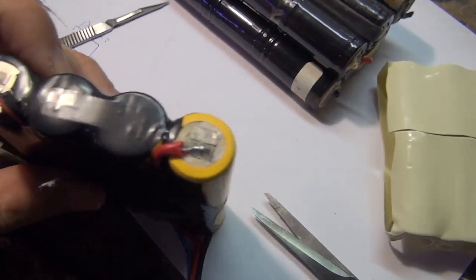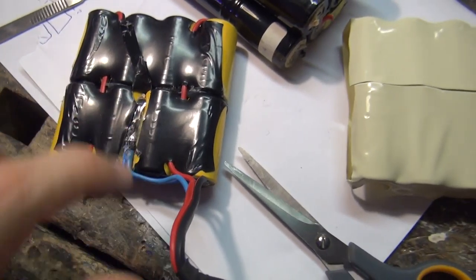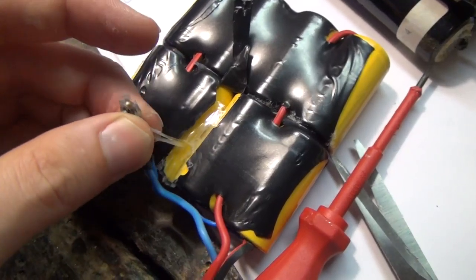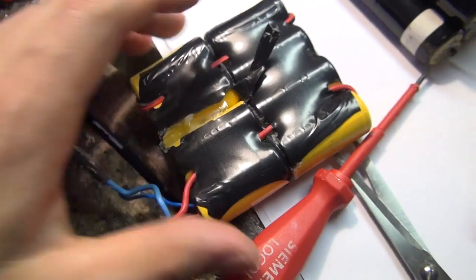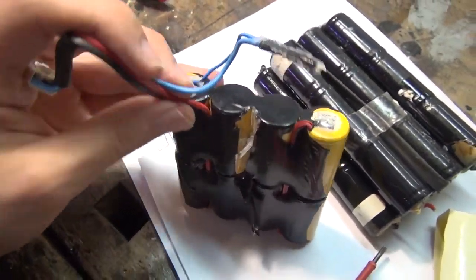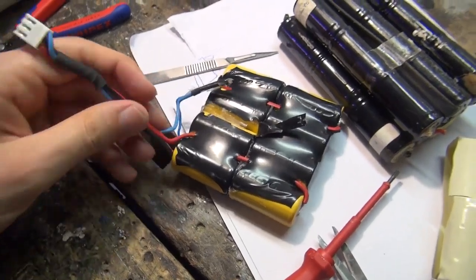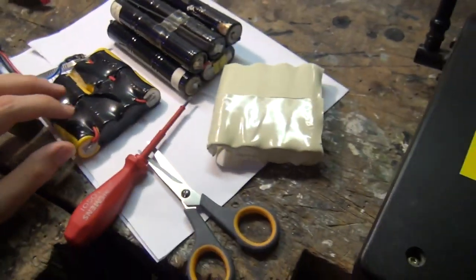Well, I've cut that open and of course you can already see the foam. And here's your thermal monitor. This time the guys were smart, they used silicone to glue it in. As you might know, silicone is also a little bit heat conductive. So the next task is to cut the wires and get these cables out of the battery compartment here.